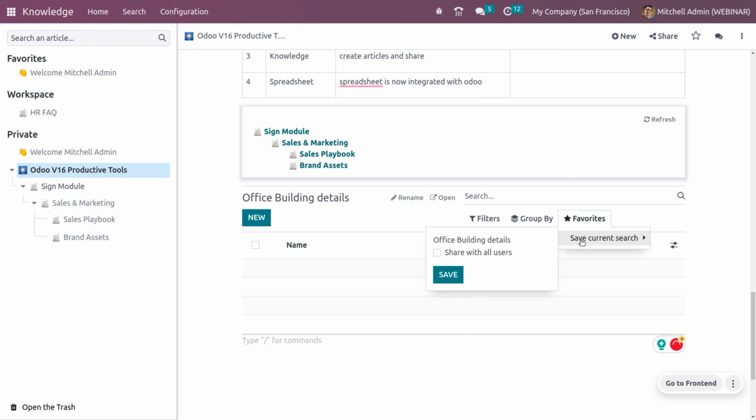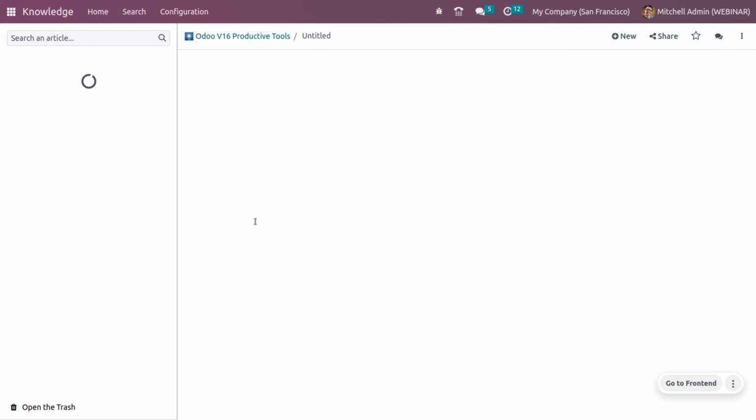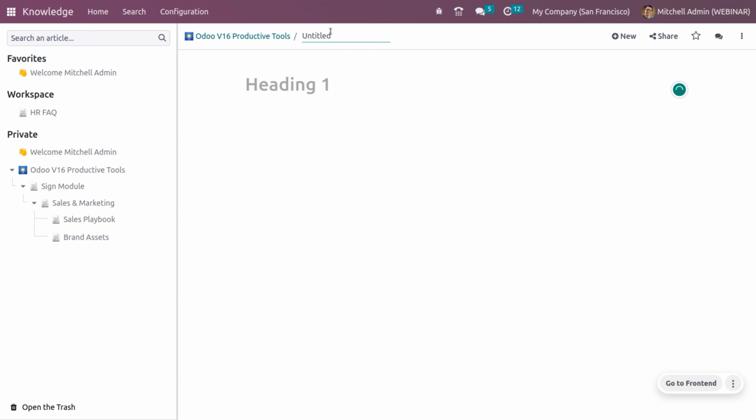You can also search or save the current search, and you can rename the details by simply going to open.